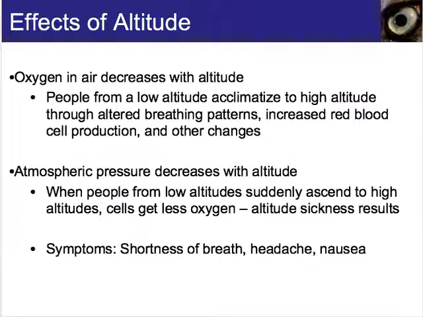If you've ever been to Colorado or gone hiking before, oxygen in air is going to decrease with altitude. So if you ever go to some place like Denver, Colorado, it might be kind of hard for you to catch your breath for a couple of days. That's because people from low altitude like us literally need to acclimate to the high altitude through altered breathing patterns and increased red blood cell production and other changes. That's why athletes and Olympians will train in Denver or in high altitudes, because then when they actually participate in sports or run their races in lower altitudes, they have more red blood cells, and they can perform better.